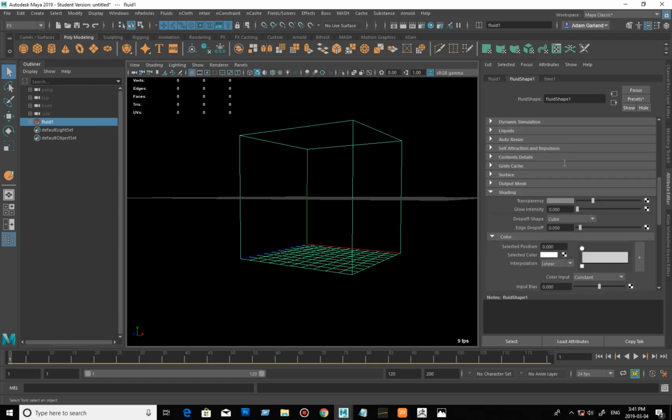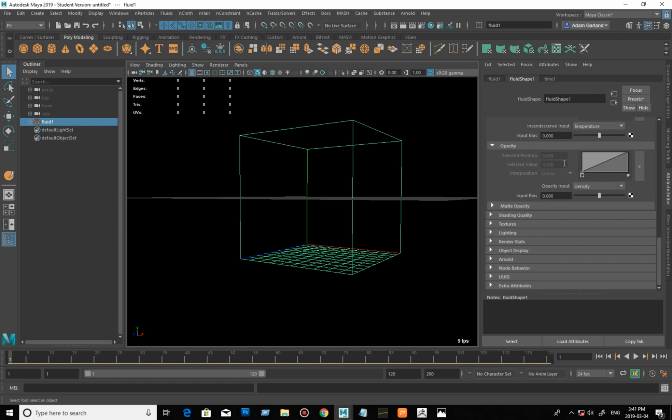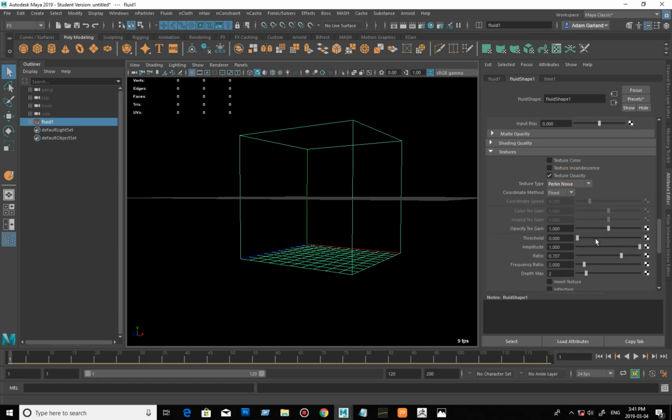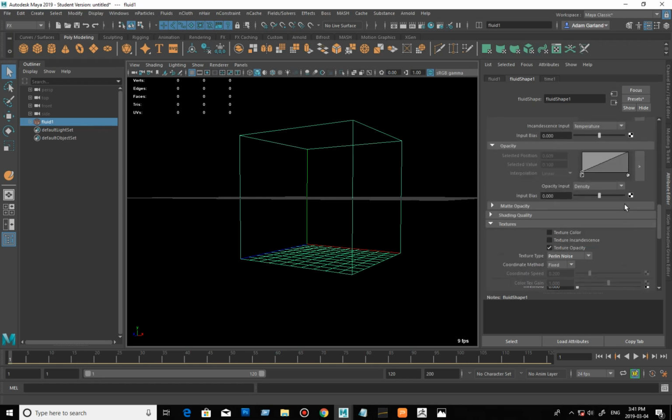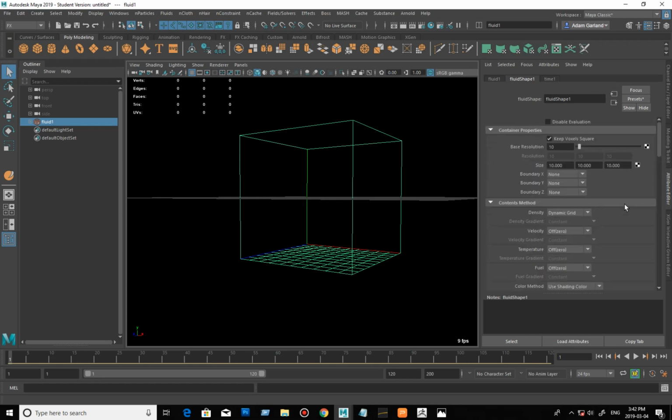The reason for that is we're going to actually be using 3D texturing. So if you look under the textures, we have the ability to texture opacity, and all of this is a 3D texture which actually effectively impacts your fluids. So it actually cuts out. So it's the texture that has all this resolution, not the actual form. So the voxels are not necessarily relevant in this particular case. So this is just about shadow detail. That said, in order to preview it really nicely in real time, you do have to increase the resolution.